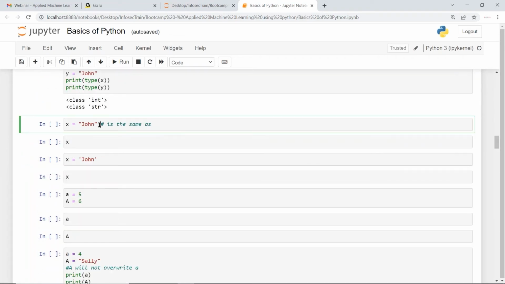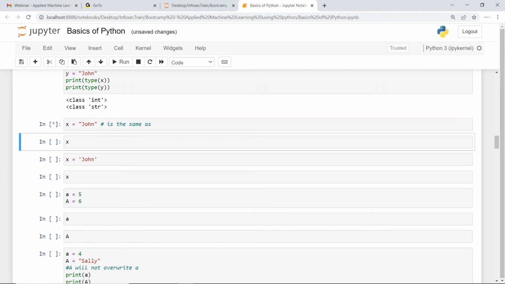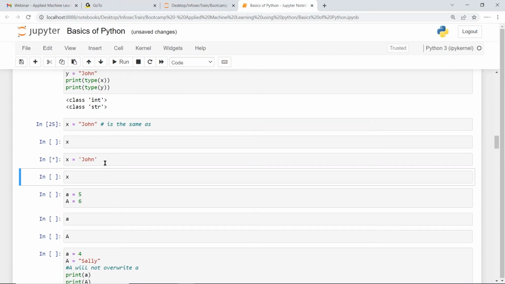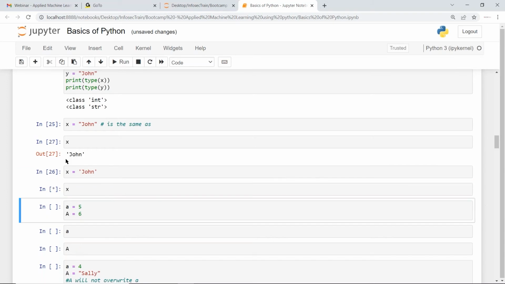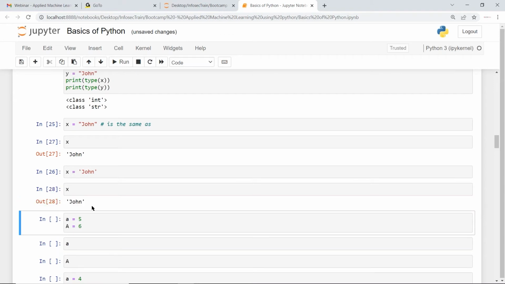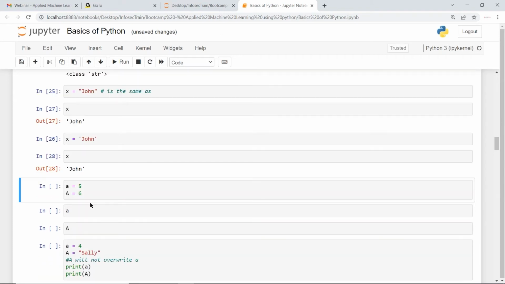And this is the same thing. For storing a string value in Python, first I can use the double quote, or I can use the single quote. This is a subjective choice, choosing the double quote or the single quote, but you will get the outcome for both variables. So this is how you can add your string value in Python, by using the double quote or the single quote.